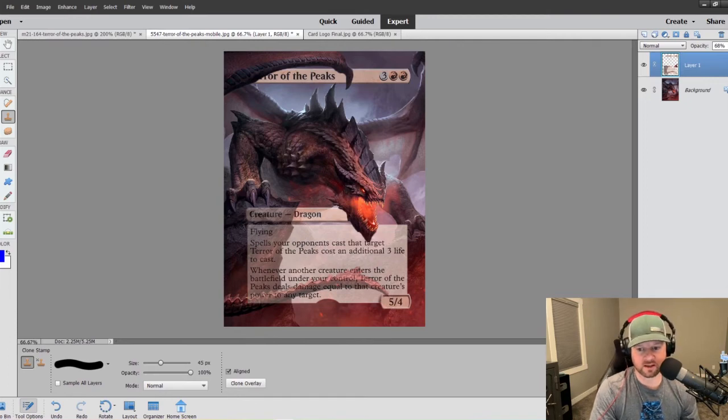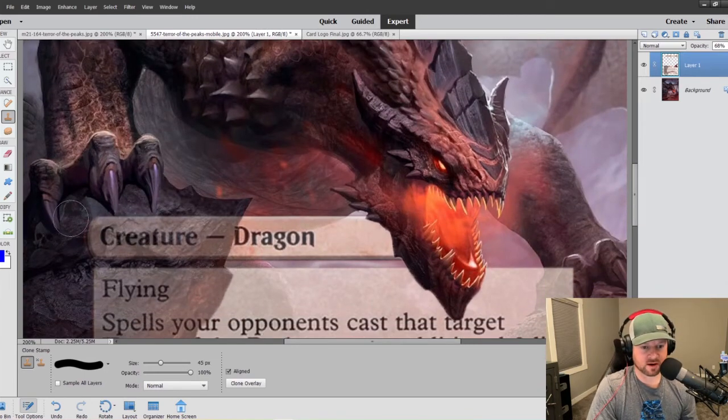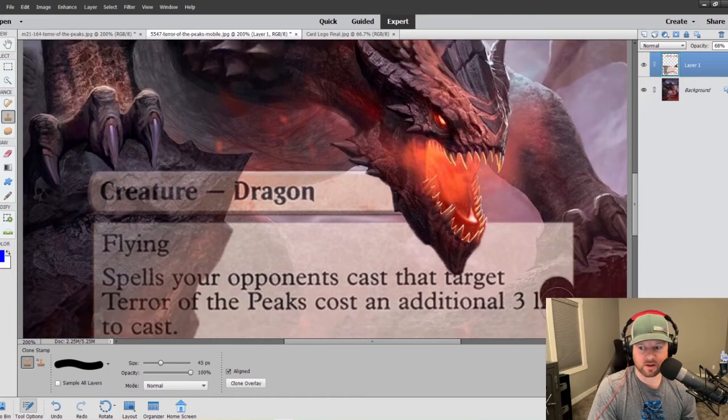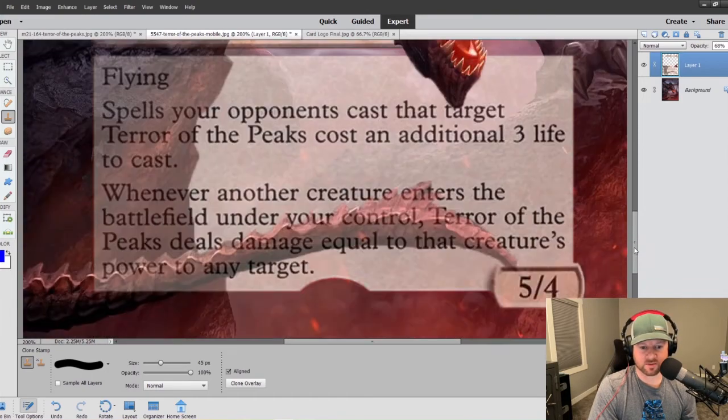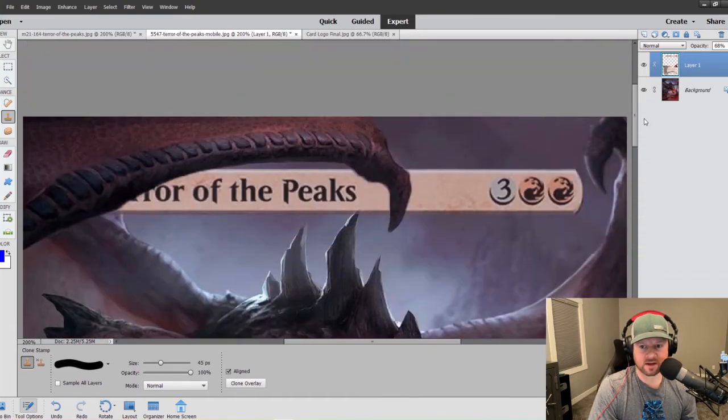Do we have to clean anything else up before we get to the... Yes, we do. See this side right here. Clean that up a little bit. It's kind of a big circle that I'm using there, but it was pretty easy to clean that up. There's some other things I'm going to talk about here in a second, possible ideas. Let's get rid of a little bit of that black there and up there. Yep. Okay.